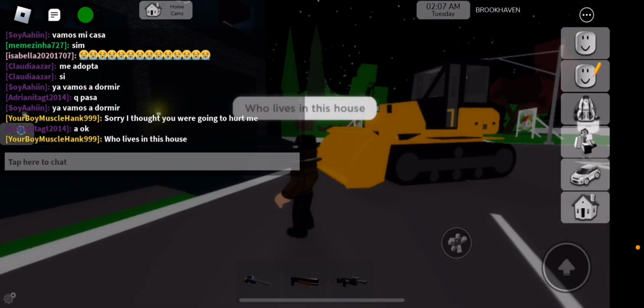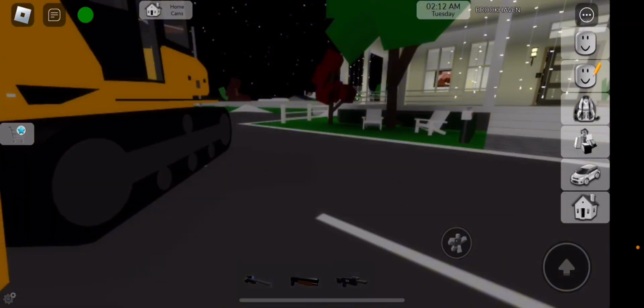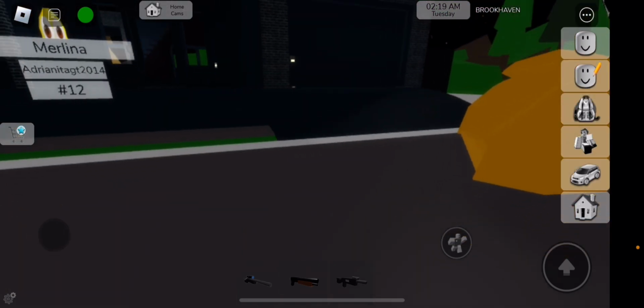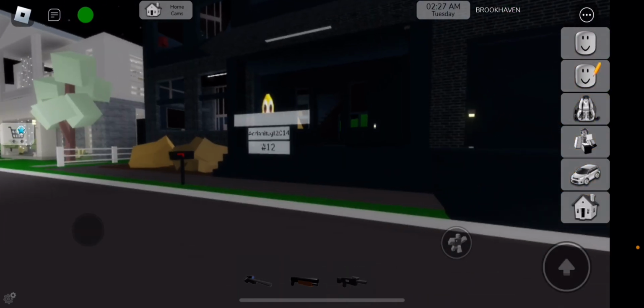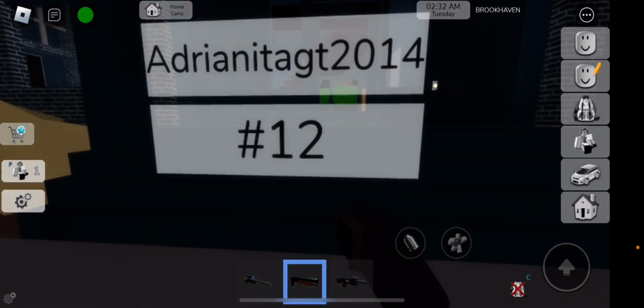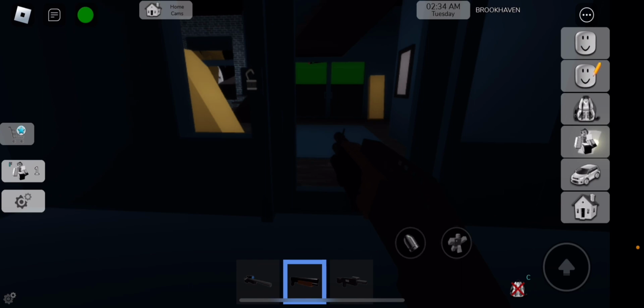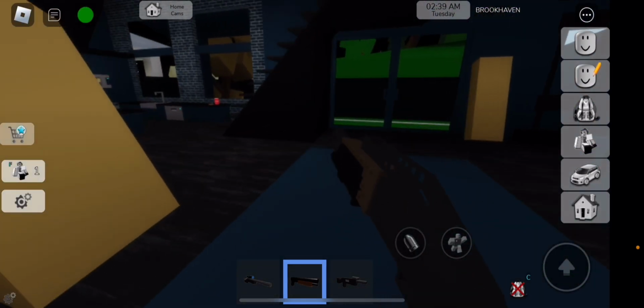Who lives in this house? Oh, man. Wow, she just says okay and just gets on a skateboard and skates away without answering the question. Okay, let me use my flashlight to see what's going on in here. Let's get ready. Breach!